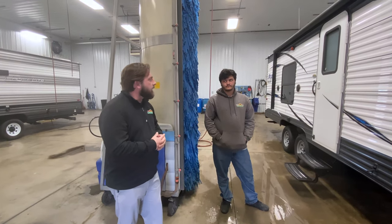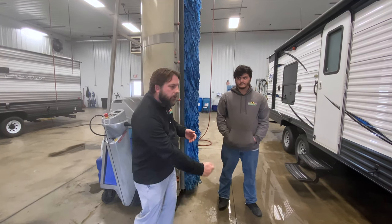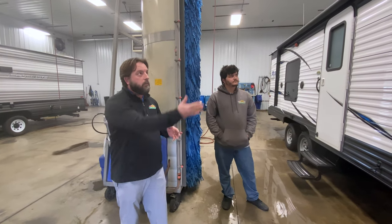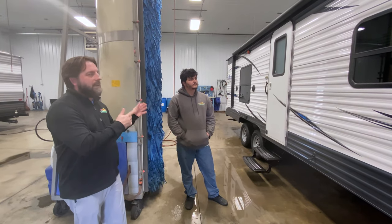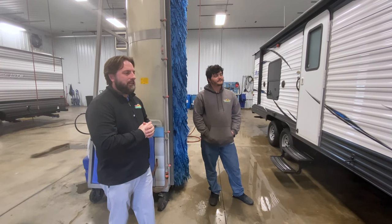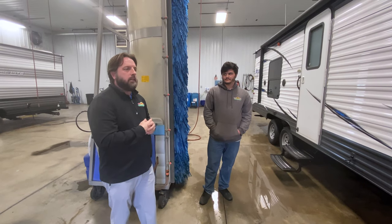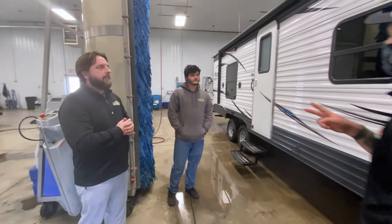Keep your tires clean too, and don't forget — if you pull it in inclement weather — spray underneath on the frame to help keep corrosion and oxidation down. This one's actually a 2018 and it looks really good; they've spent a lot of time cleaning it this week to get it in the shape it's in. That's the kind of thing you'll have to do to keep your RV looking great for years to come.